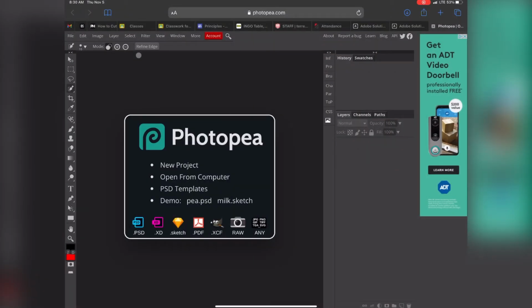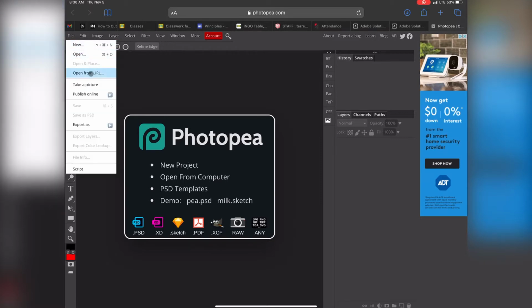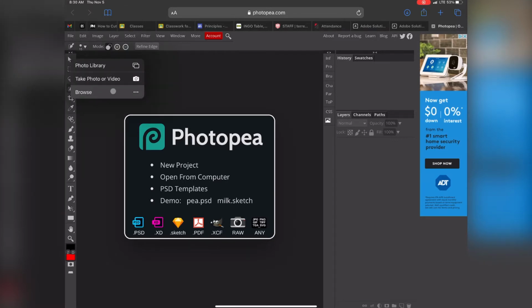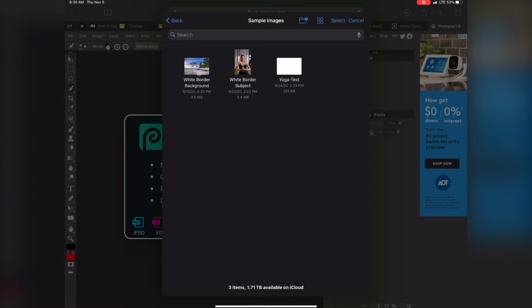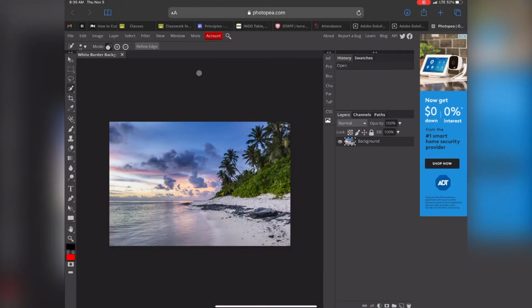We're going to be taking a look at how to create this YouTube thumbnail in Photopea for all you online learners. We're going to have to do this a little bit different than the way it worked in the Photoshop tutorial. So go ahead and go to File, go to Open, and we're going to go to, well, mine says Browse. Yours may say something different. And I'm going to open the background layer that is the picture of the beach.